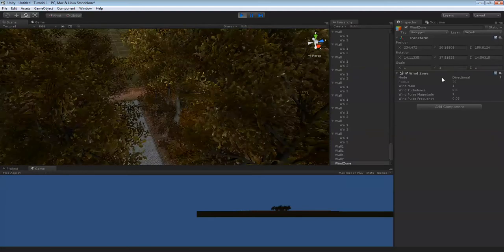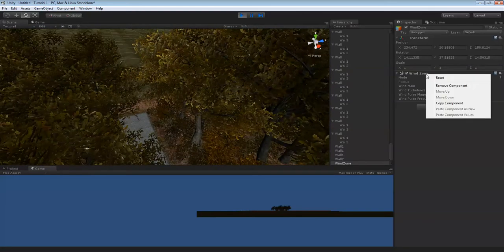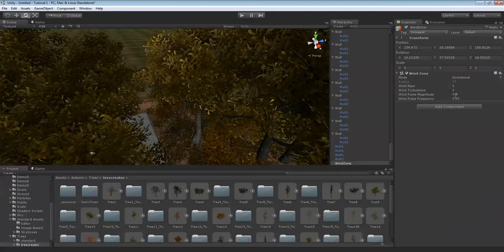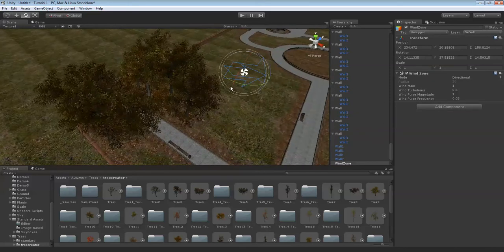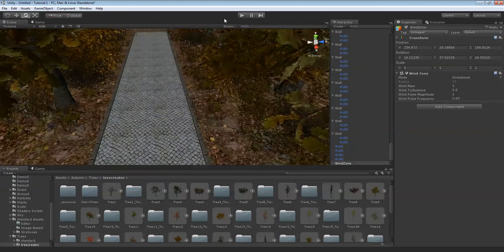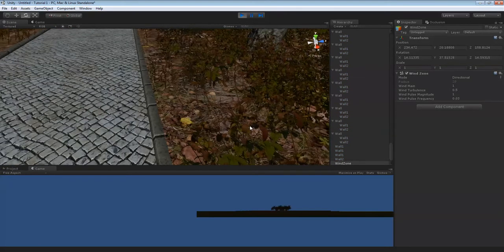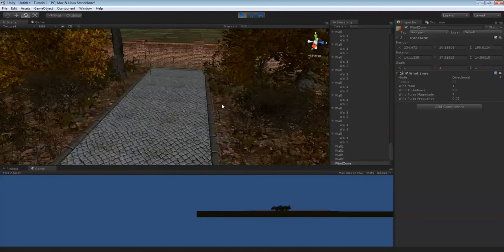Now before you have the settings, don't click the unplay button. Right click on that and copy component, because in play mode when you make changes and unclick play, it resets it back to what it originally was before you hit play. So now you can right click, paste component values, and there's all the values you just set. So now hitting play, you can see you got some grass movement, you got tree movement, which creates a nice environmental feel.